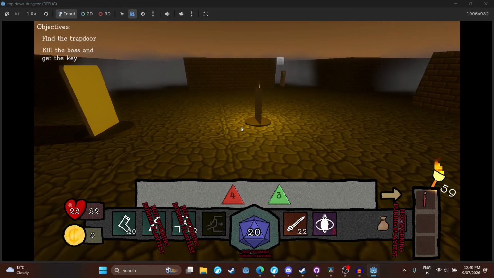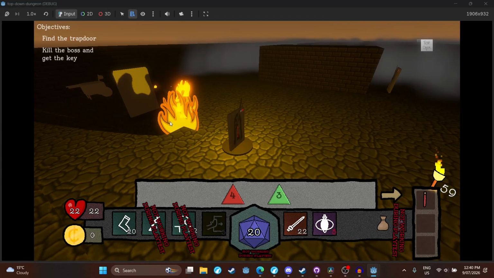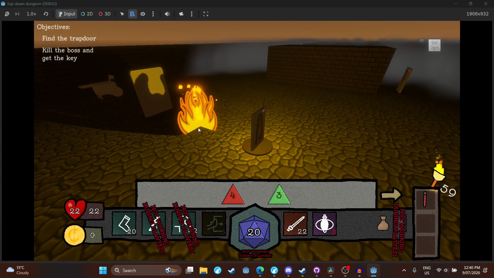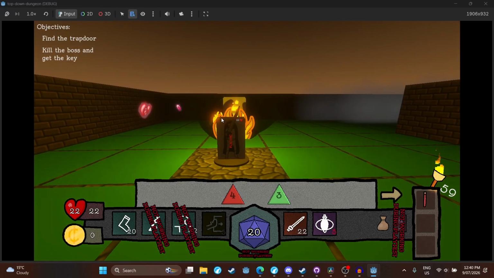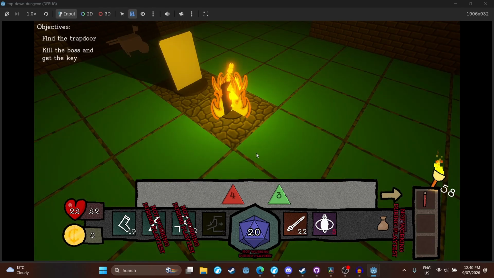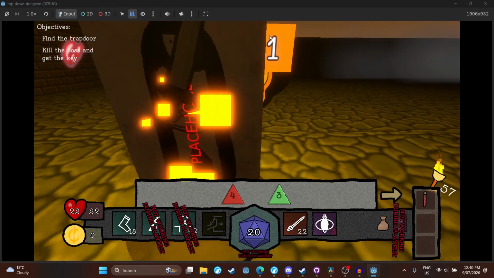So just to show some final things that I've worked on. There's a cheeky way I can turn flame on now. But this is what conditions on tiles look like. Pretty happy with this one. For example, as you can see, I've got no conditions on me. If we step on the fire, and then come off the fire, we are now on fire, and it shows we've got 1 bit of fire.